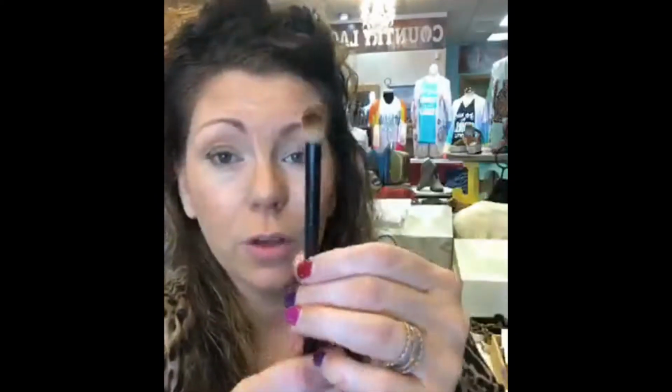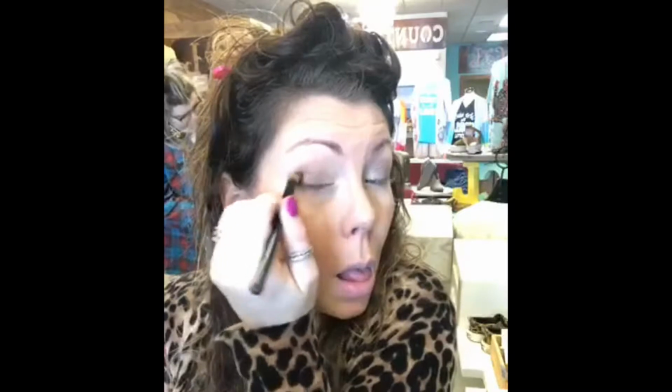So I'm gonna do the Rustic Brown. I'm gonna put a little there, DJ Maxx one too, but it blends really well on the outside. So you can just do like circle-y motions. You don't wanna go too far this way, or down, because it's gonna make your eye look shut.